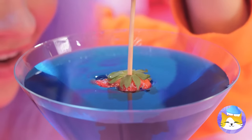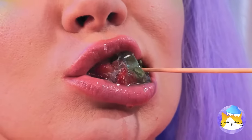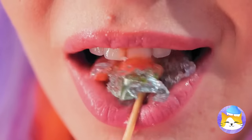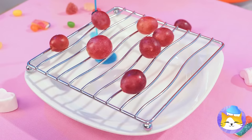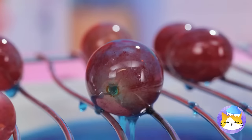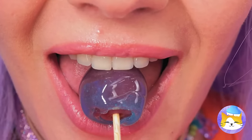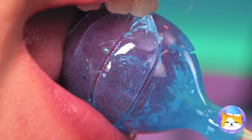But now for a big caramel candy dip. After all, why should apples have all the fun? A rose by any other name wouldn't taste as great. Now let's try some grapes. And bring the caramel to them. Add a stick inside, let it dry, and sink your teeth in. Mmm, fruit never looked so good.